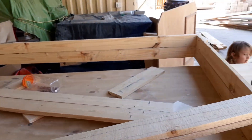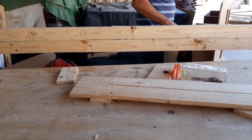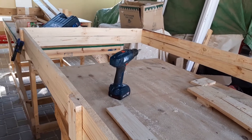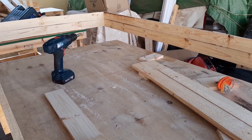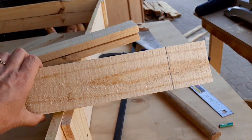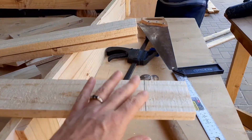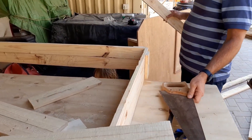Our structure is complete, except we want to put a support brace here in the center running across, otherwise the sides will just push out as you fill the inside with soil. It's late in the afternoon and we don't want to make noise, and we didn't cut the pieces for the inside, so we are just going to use a hand saw and quickly trim those pieces to size. It's hot.